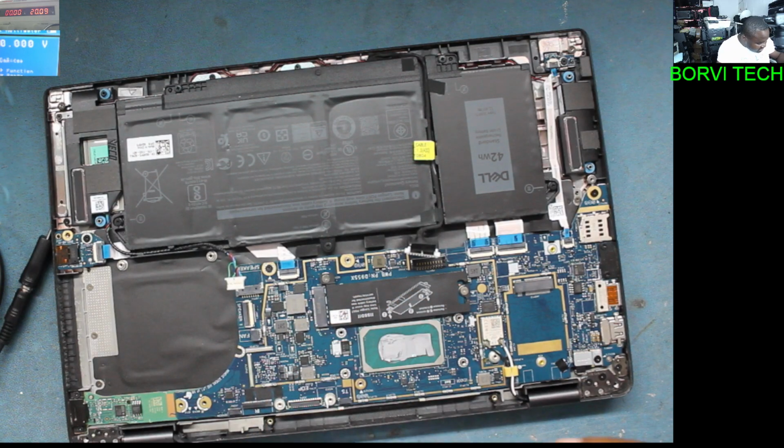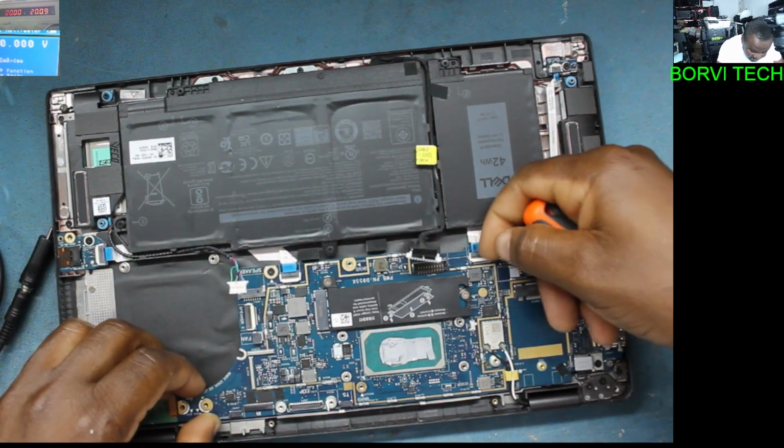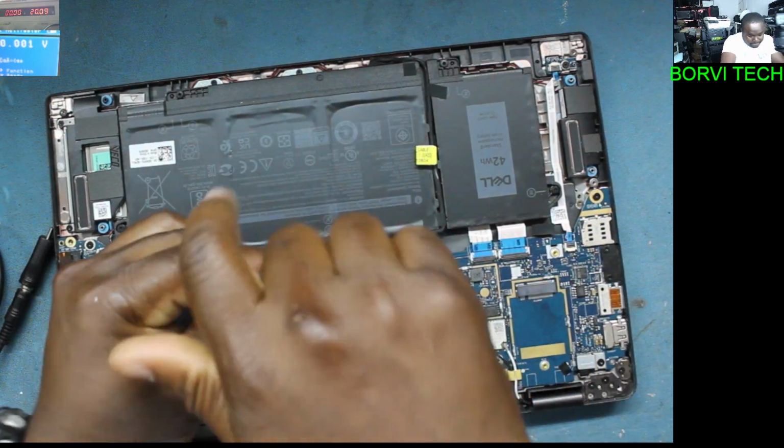The resistance of the short on this board is very close, as you can see on the power supply.